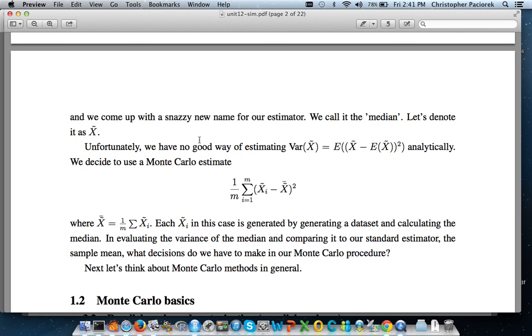I don't necessarily think that n has to be some fraction of m in this setting. I mean, there's no reason that n couldn't be 10 million here, and in that case we would be evaluating how well the median works for data sets that are of size 10 million. We don't need m to be 10 million or bigger. We could still have m be, say, 500.